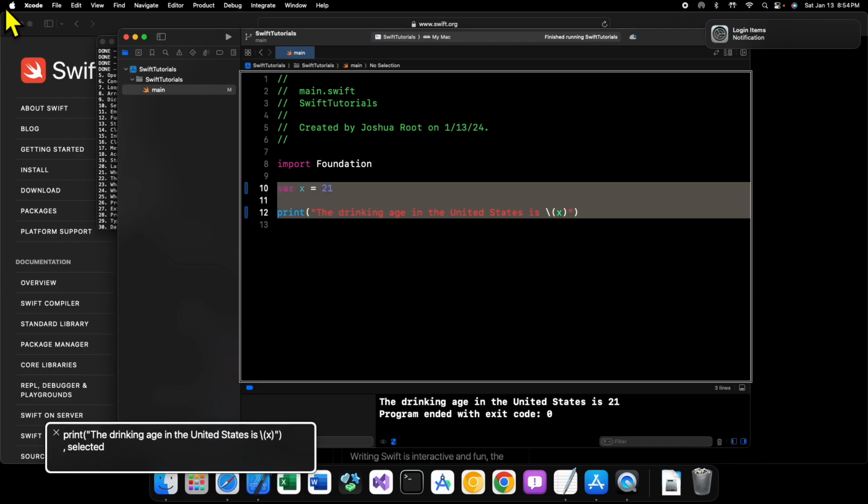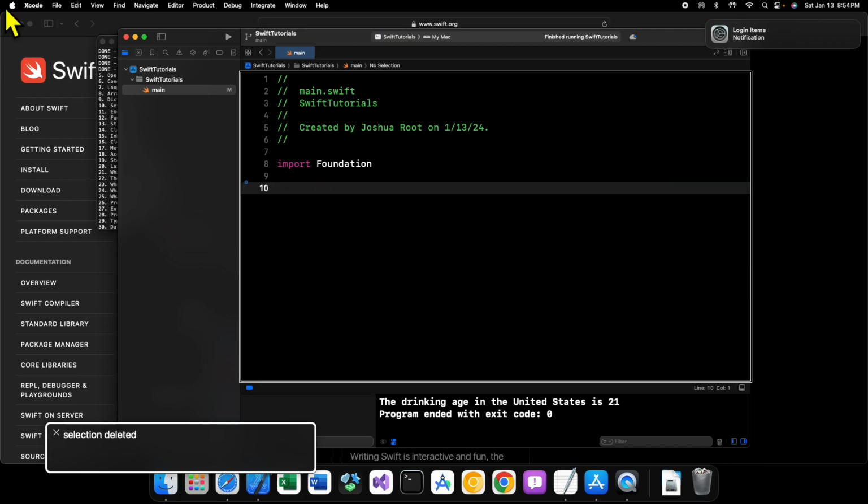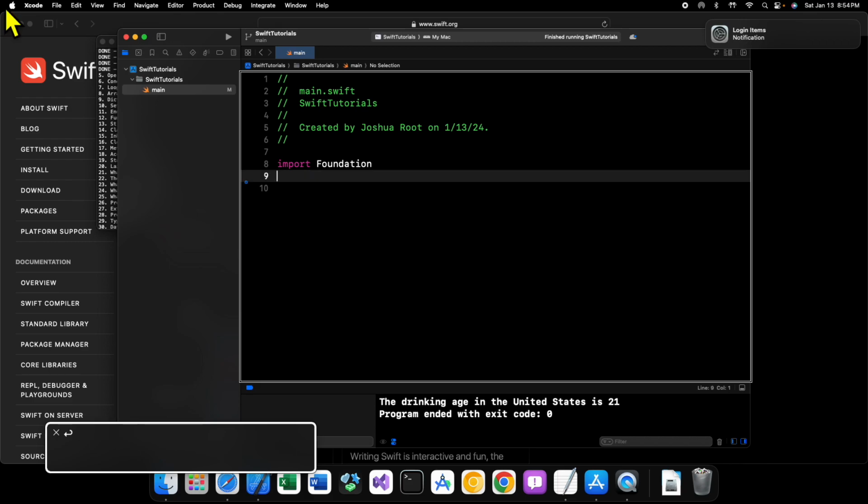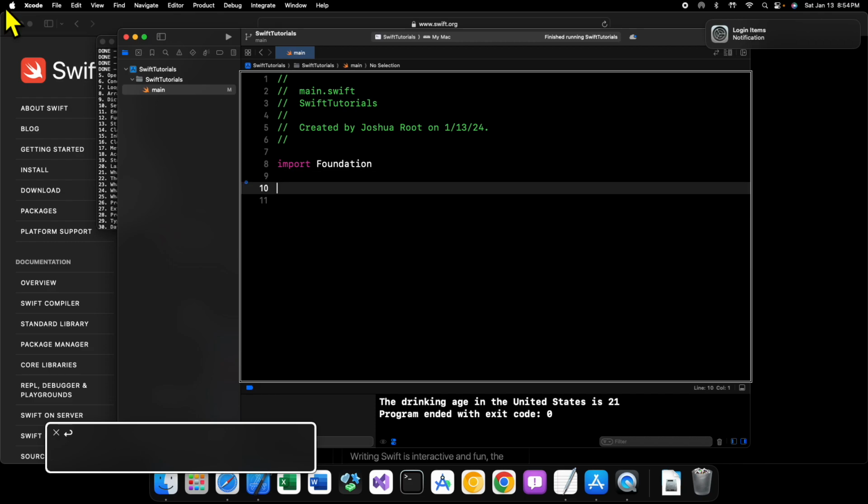I'm going to get rid of all of that from our string interpolation video. All right. So, the first one that we're going to take a look at is the addition operator, the plus operator. And what does the addition operator do? Well, it can do a few things. Primary among them is that it's used to add two numbers together. And how does that work?